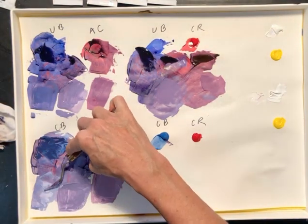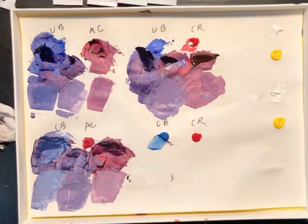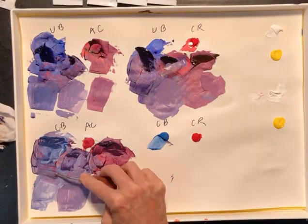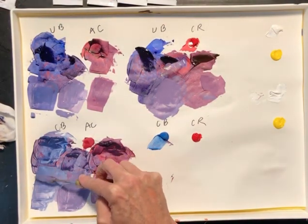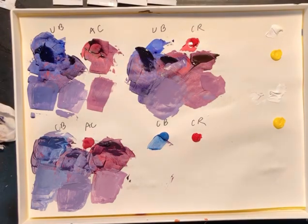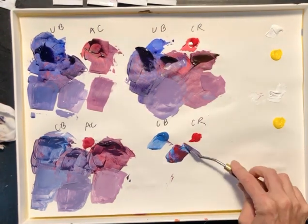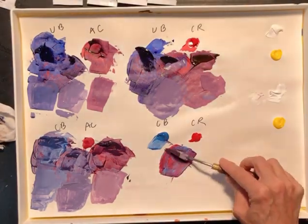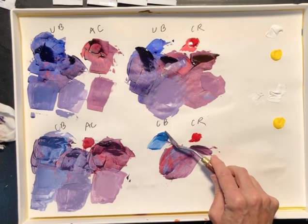Okay. A little bit of a difference here where you see a much grayer sort of feeling with that cerulean. So the more quantity of cerulean, we definitely do see that that's going to be a different sort of blue-violet. All right, and then this last combo, again, we are seeing the tinting strength, the ability for that red to really transform the cerulean blue.